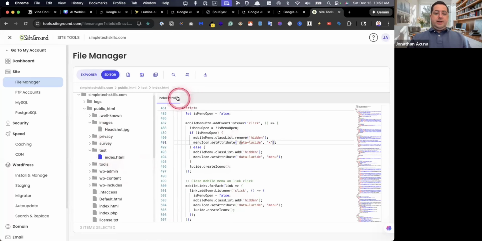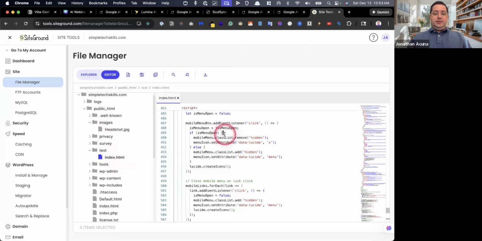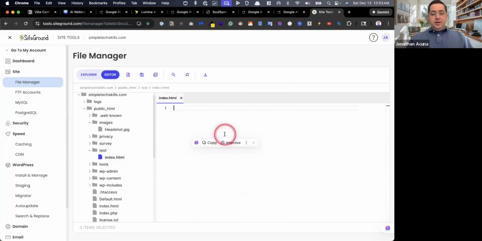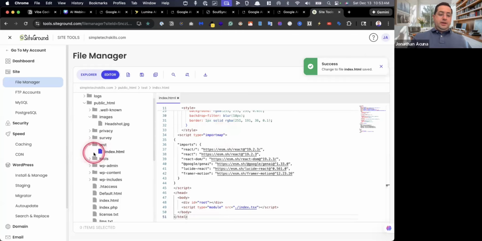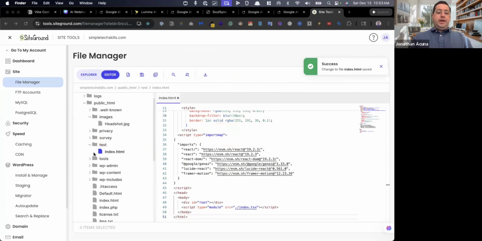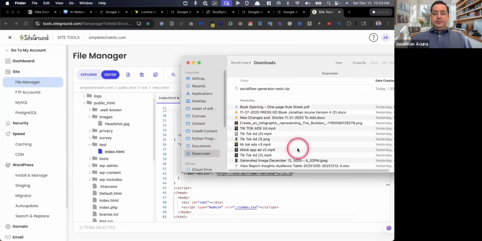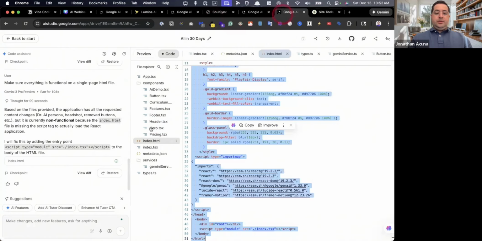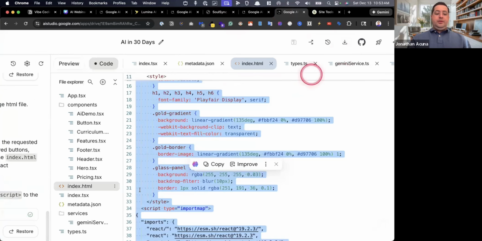So I need to make sure I open the right file, because the last thing you want to do is delete the wrong file. So copy, paste. If you need to create one, you can do one of two things. You can download and drag and drop the file, because Google will also allow you to download here. You click download, and then it will download.